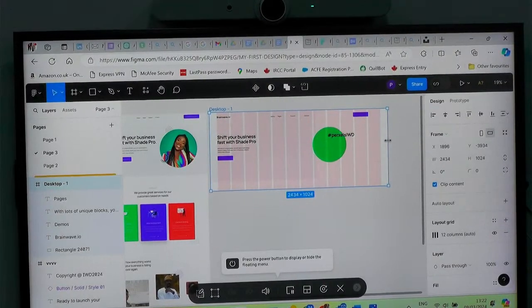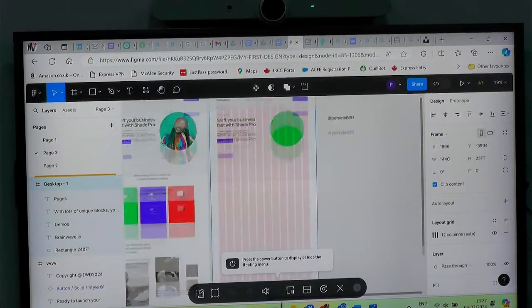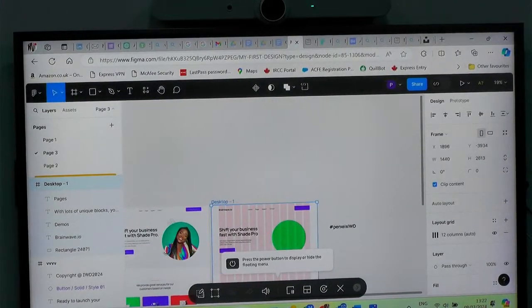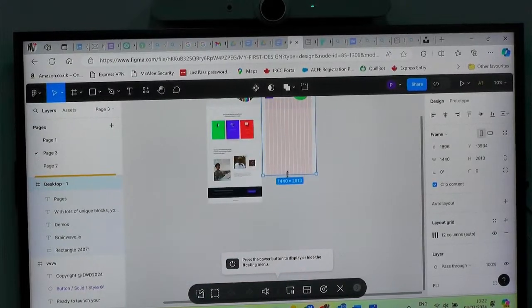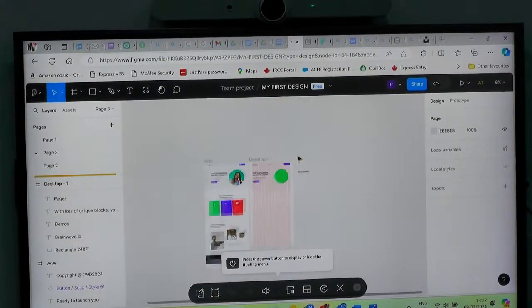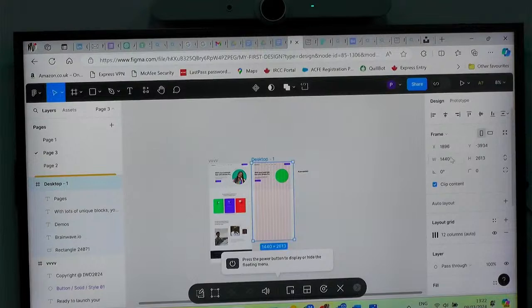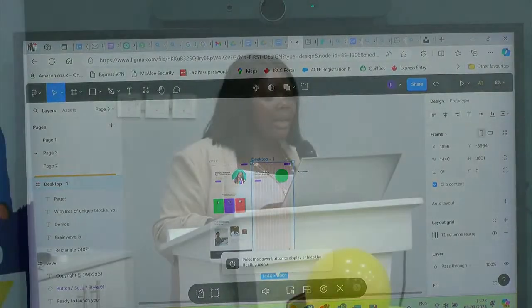It is wrong. The only thing you can do is to increase the height, but not the width. The height is going to always change, but the width will remain constant. So if you look at this width now, it's 1440, right? So if I increase or reduce it, you can see that it's the height that is changing. The width is not changing. Did you see that? Exactly.